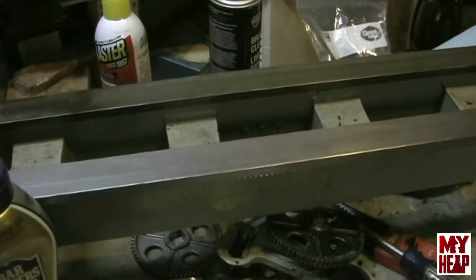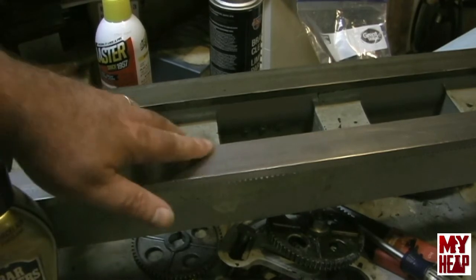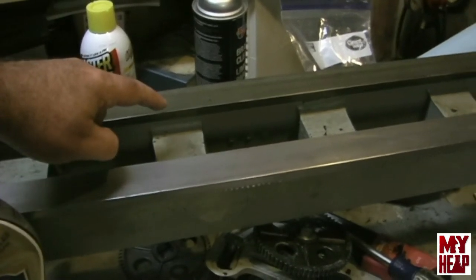So anyway, let's get back to the lathe. Okay, so we're back at the lathe bed here, and what I want to point out is notice how clean these ways are compared to the back ways.